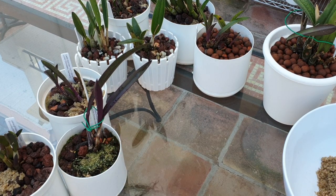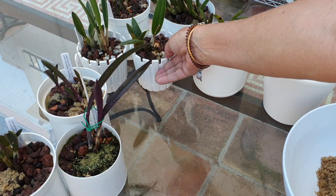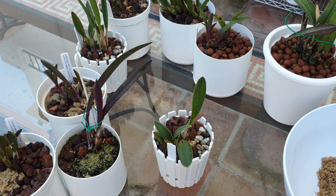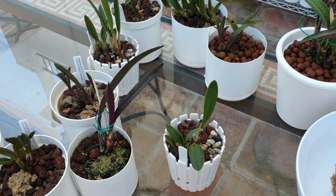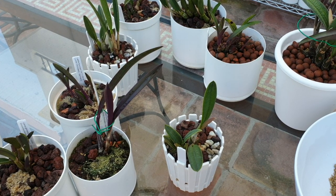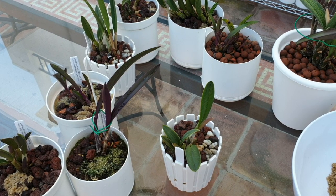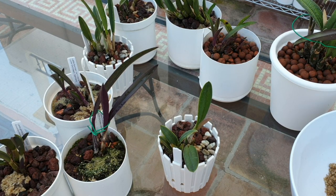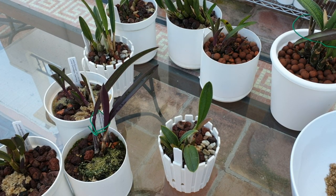What I mean by doing my job properly with them is that I spray them down in the morning and mid-afternoon, early evening, especially in the summer, because I want them to be able to benefit from what they get in nature: the dew point. Normally it doesn't rain in their environment, but they do thrive on the dew. If I don't have that humidity in my climate, I have to provide it — that's why I spray them down. I'm giving them their dew point to move into the evening, and by that time they'll be dried out before the night comes.